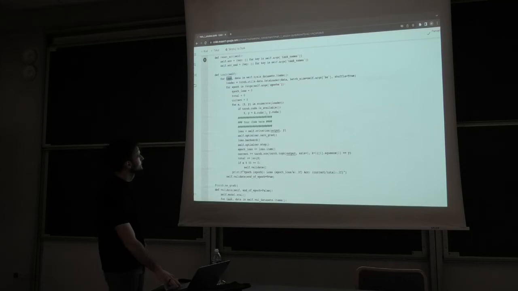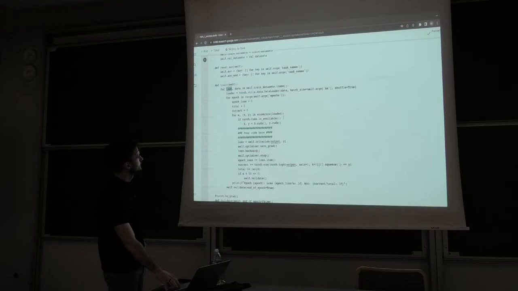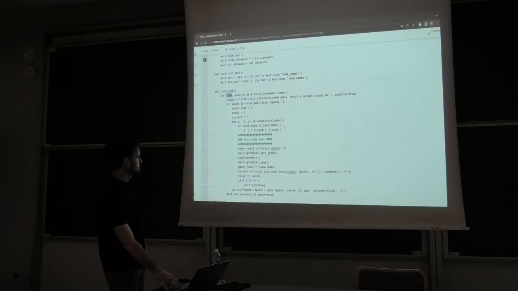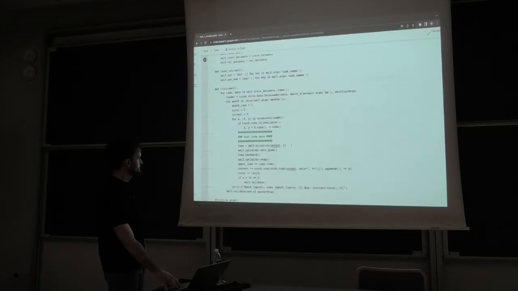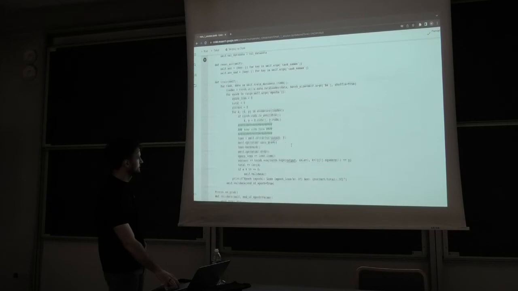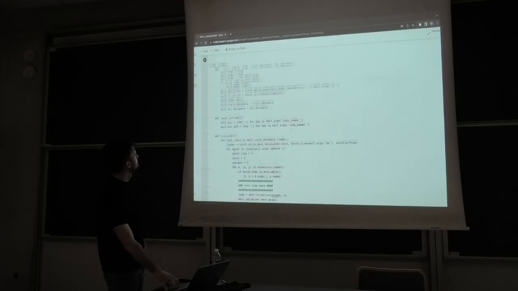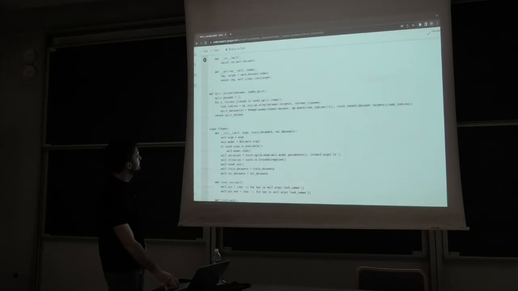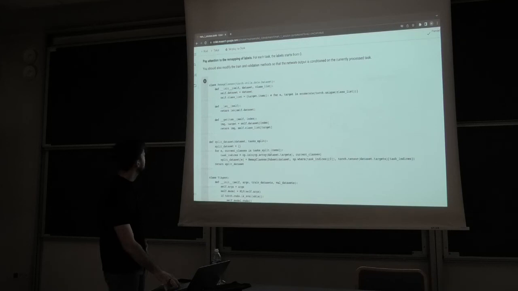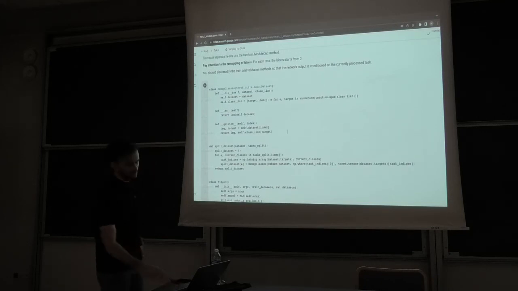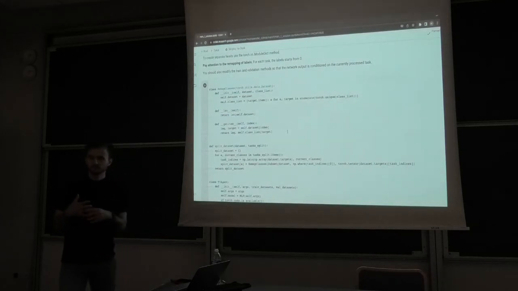So as you see, I've deleted the line of the forward pass for our neural network, and you need to modify it in order to train it in the task incremental scenario.